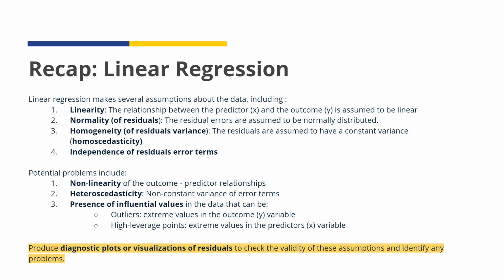When we do have these assumptions, we also run into issues. Sometimes our data set doesn't conform as well as we would like to whatever our linear model may be. Sometimes our data is just not linear in nature at all. It might have some other distribution or trend that we will soon notice when we try to plot. Sometimes our information will be heteroscedastic, and that is the opposite of what we need for linear regression. So we'll also see an example of that, but basically our residuals change in variance and are not constant. And other things that can influence whether our data set is fit for linear regression is the presence of outliers and certain leverage points in our predictor matrix.